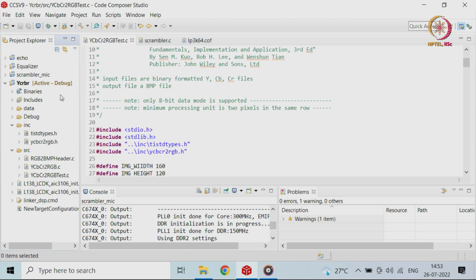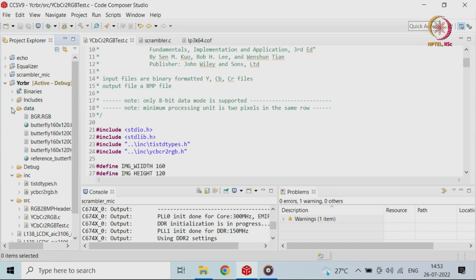In the previous one we had put all the required files in the same folder. Here you will see that multiple folders are there. One is where you keep only the source files, then the include files come in another, and you have the data stored in a different place. You will see the butterfly structure. If you want, you can rename them once they are stored back, and then you will get the data in this. Whatever the reference butterfly, you can take it and compare with both of them.